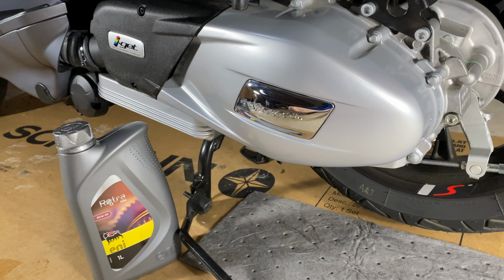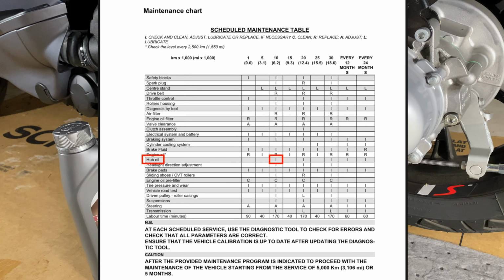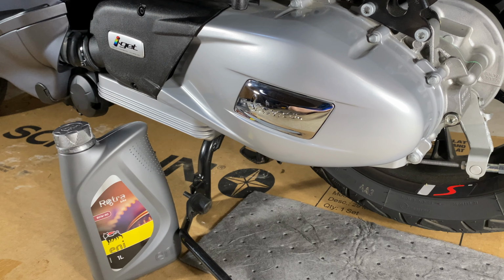But I'm not done yet because, as I mentioned earlier in this video, I have a few things to say. First and foremost, the service interval that Vespa has for this just seems unrealistic to me. Going to 6,200 miles before a hub oil change, there's no strainer, no filter, anything like that. The engine oil, I can understand, that has a filter, but the hub oil does not.